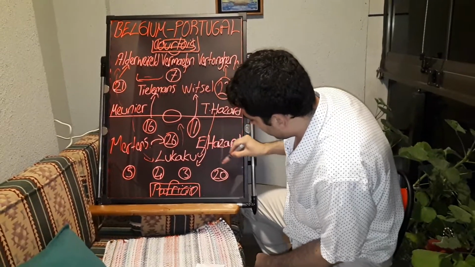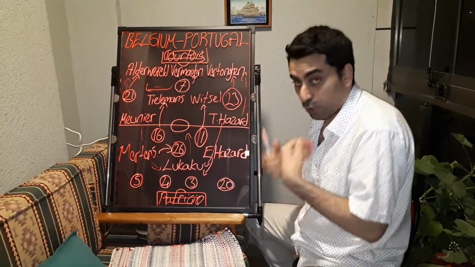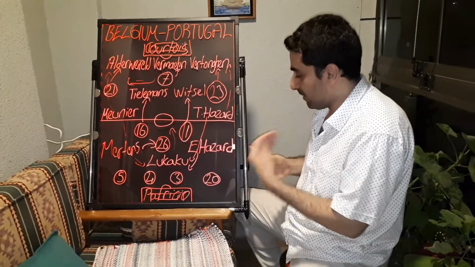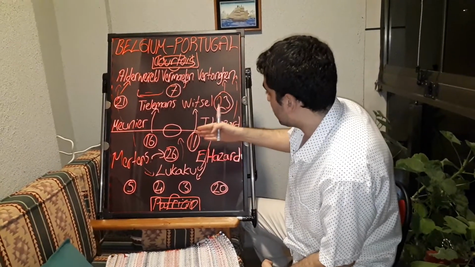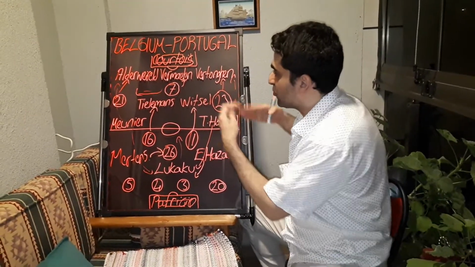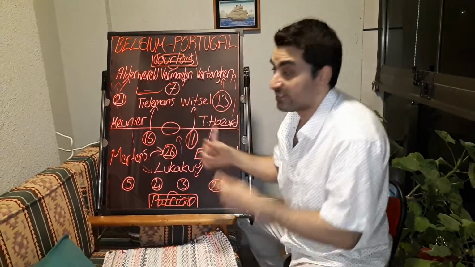Right wing back Diogo Dalot sometimes caught up higher, and Eden Hazard and Torgan Hazard found empty spaces on the right wing back of Portugal. At the same time, after these substitutions, Portugal made pressure on Belgium's defense.